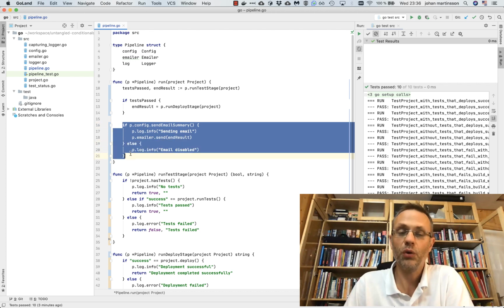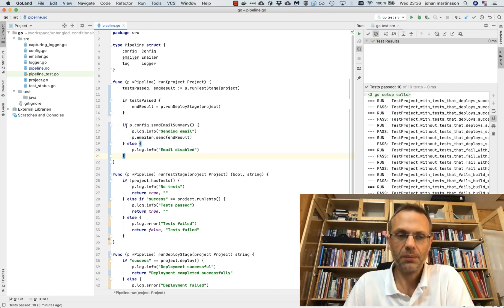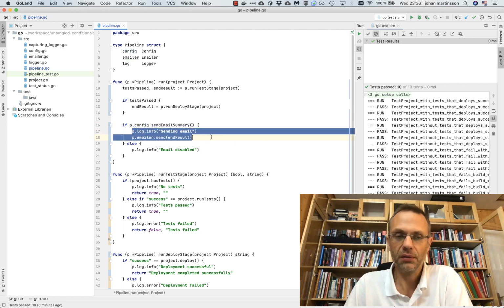How do we remove that? Well, actually, what's annoying here is we inject a configuration and we do something depending on the value of that configuration. What we could do is create an emailer who does this, which is basically already what the emailer does.